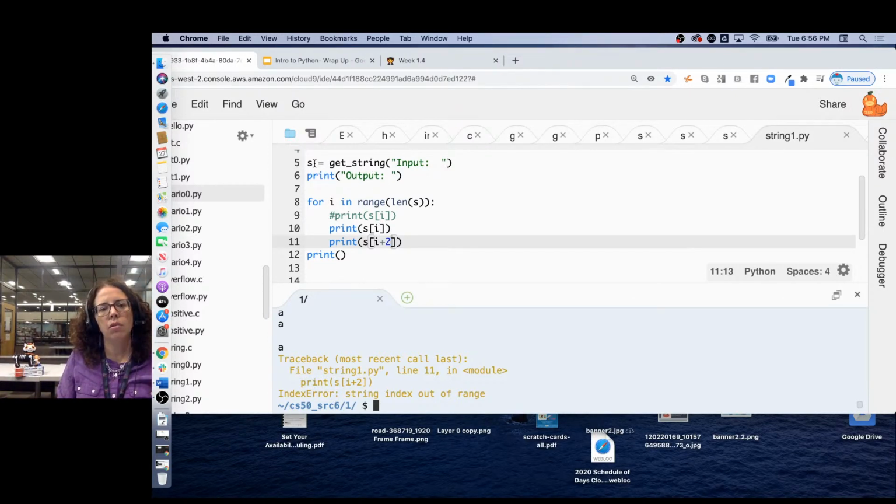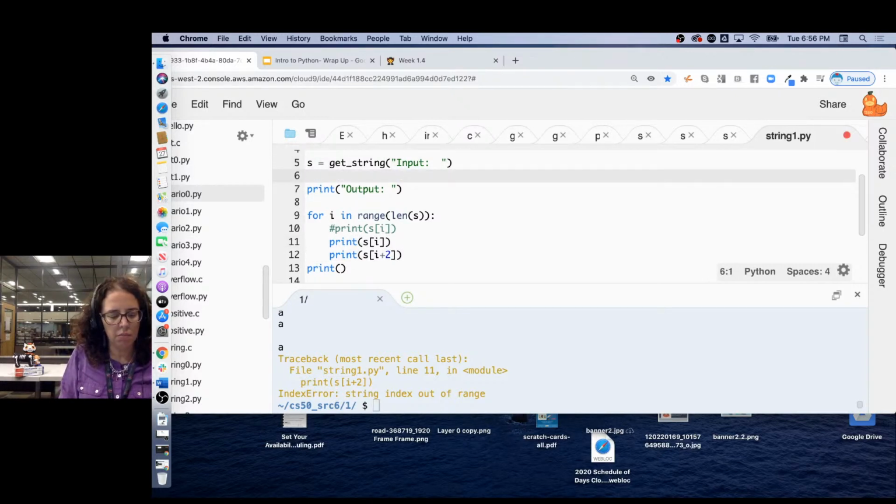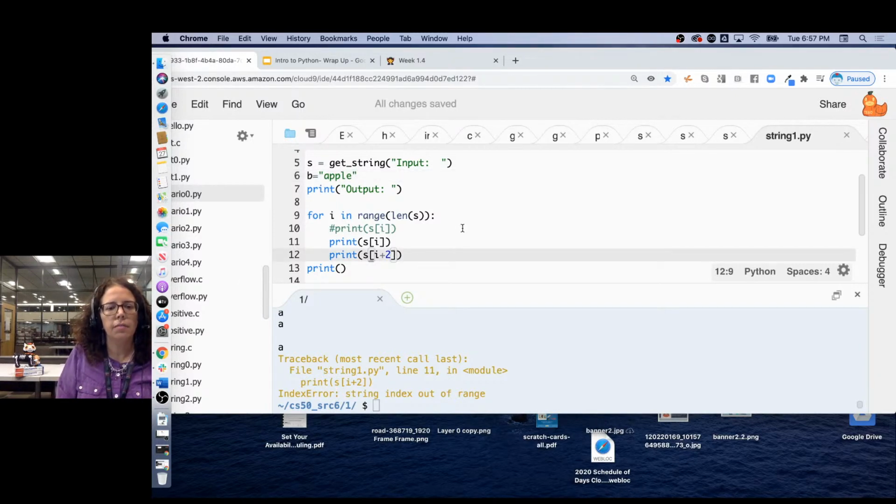So if I have another S here, I can put maybe B equal, and I can put a variable here, and then they can get mixed. So I can put here apple, and then I can put here B, and I use this.